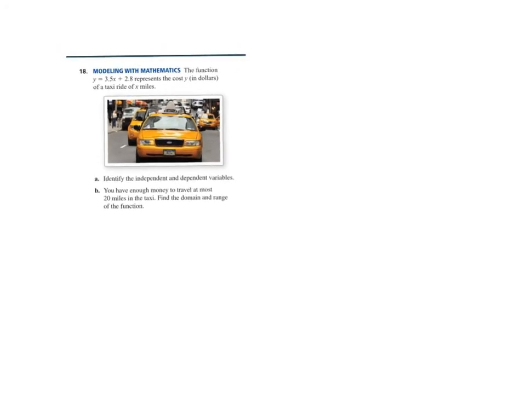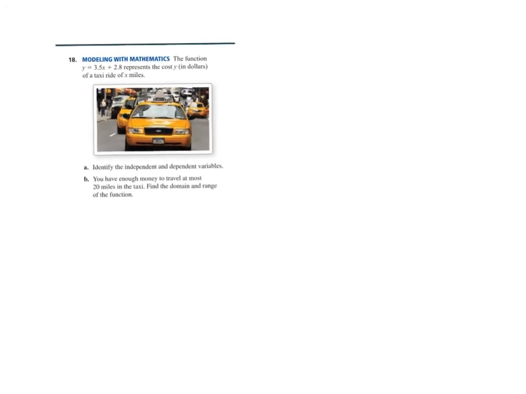Number 18, modeling with mathematics. We've got the function y equals 3.5x plus 2.8 represents the cost in dollars to ride a taxi x miles. Y equals 3.5x plus 2.8. X is the miles, and y is the cost. So which is the dependent and which is the independent? Well, we know that y is going to be affected by whatever x is. So y is your dependent.